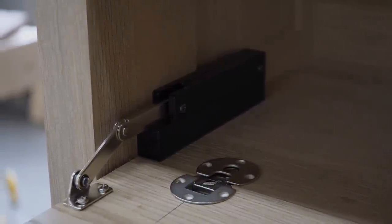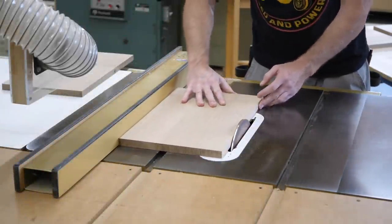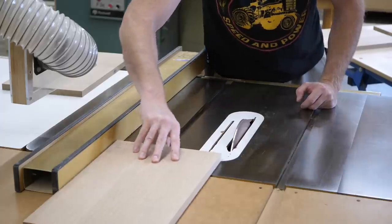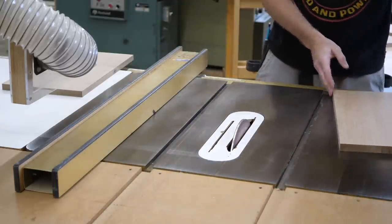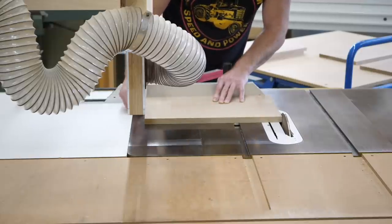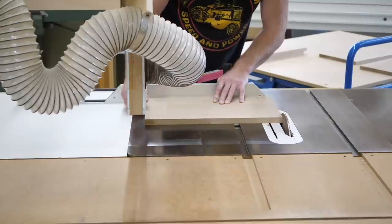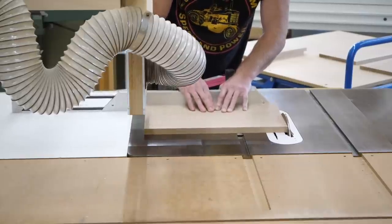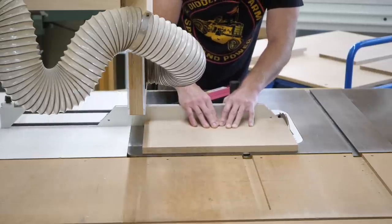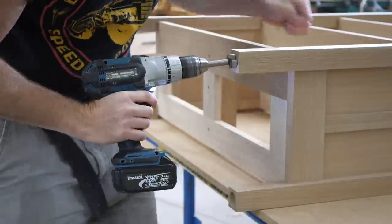At this point the project is built. I start breaking everything down so I can sand and then add the stain. I once again use the double taper sanding disc to clean up all the edges of the drawer fronts. Here's a fun little trick: I use a miter gauge to clean up the ends of a workpiece — I just tap the piece over until the wispiest little cut is taken. Otherwise I risk burning, but this just sands the ends perfectly.